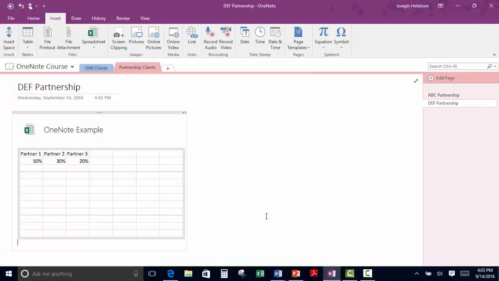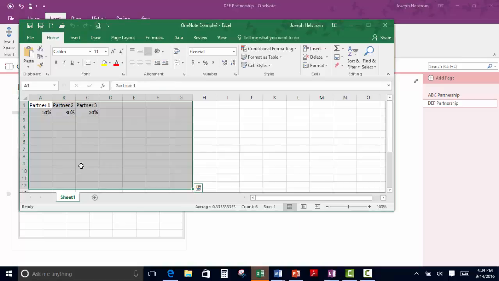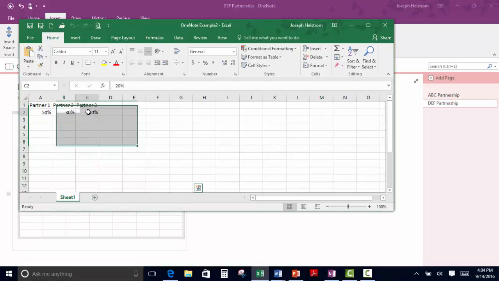Now we can edit this spreadsheet, and to edit it, just hover your cursor anywhere over the spreadsheet, and you see the edit icon appears on the top left corner. Click on the edit icon, and then you can edit whatever you want to edit on the spreadsheet.